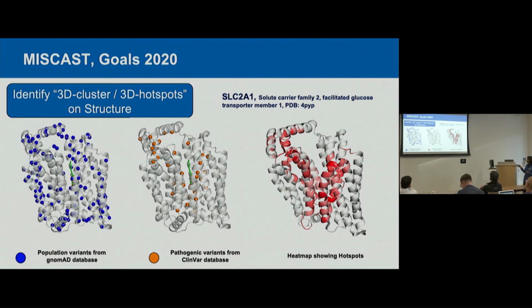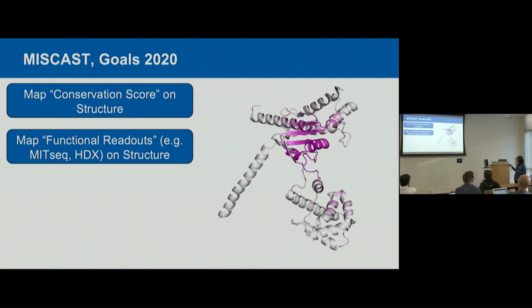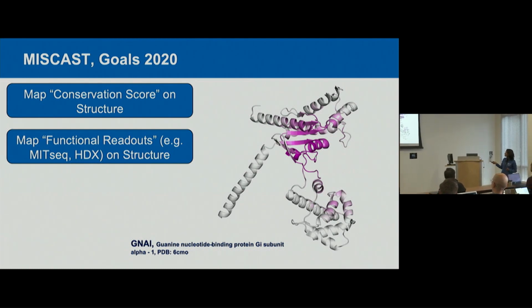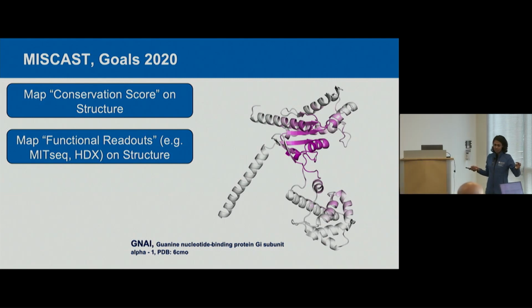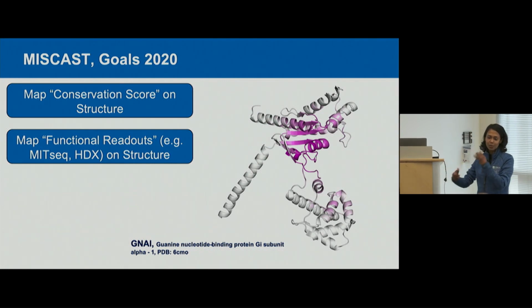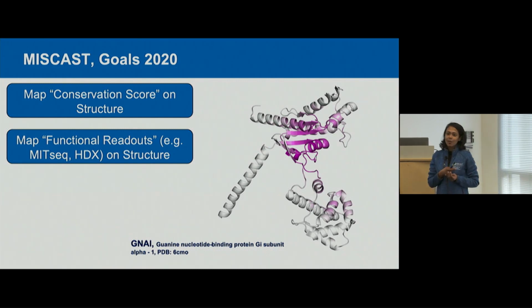And if this is feasible, then the other interesting thing that is feasible is to take the conservation score that Eduardo developed and map it similarly on the structure to see those conserved regions. This is actually the PAR score mapped for the protein GNAI, which is a guanine nucleotide binding protein. And when we mapped it on the structure, we can clearly see the part of the region in the structure that is conserved, besides the linear space. And if this can be done, what is further down the road is our goal to map the functional readouts, that is the MIDI-seq data and the HDX data. We have all the experts available in Broad.